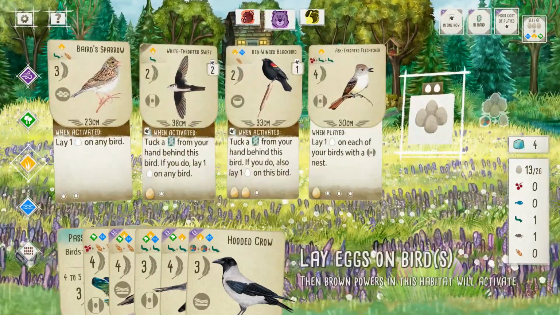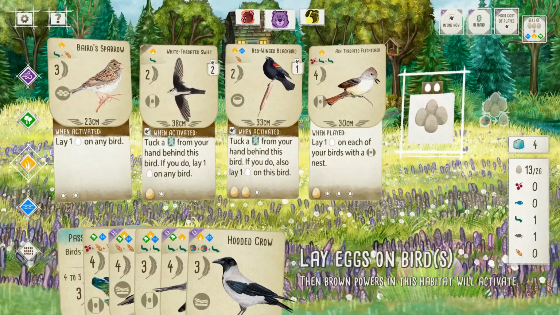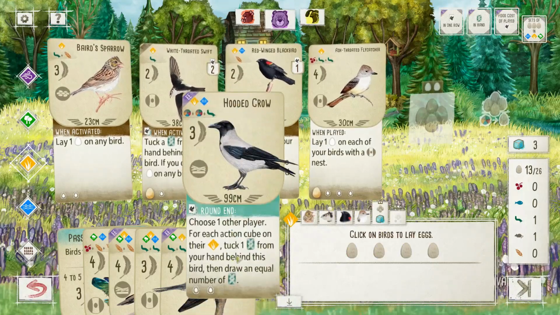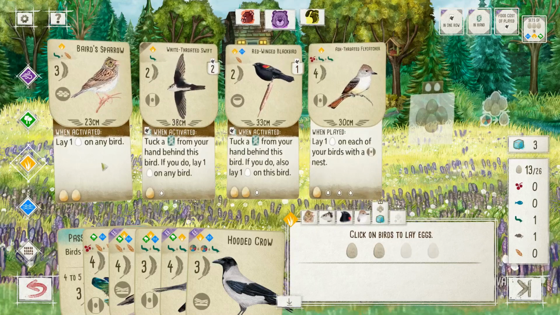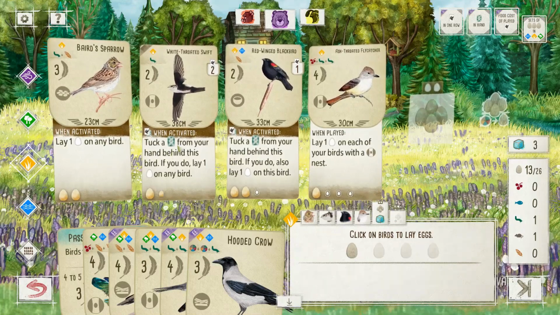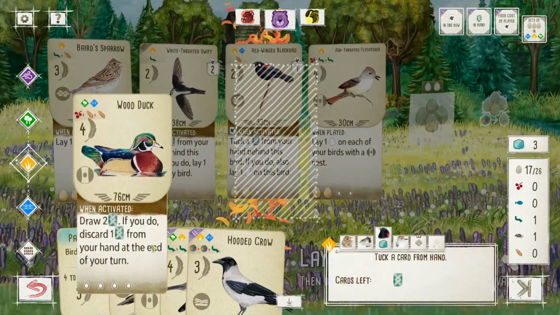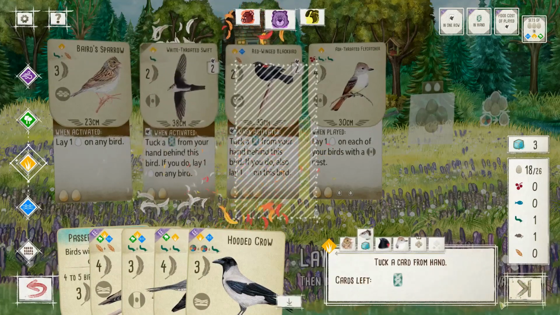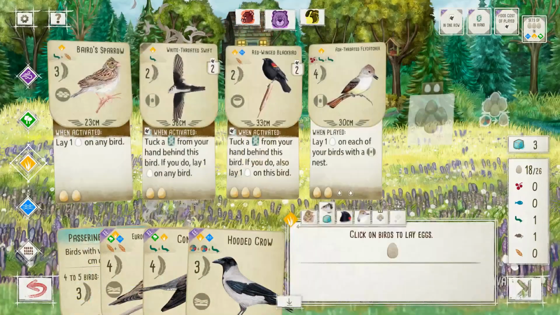But, yeah, I really just want to take lay eggs actions and see what kind of goodies I get doled out. I mean, the hooded crow is a distinct possibility. It really is. We will tuck the wood duck. And we will tuck the swallow.